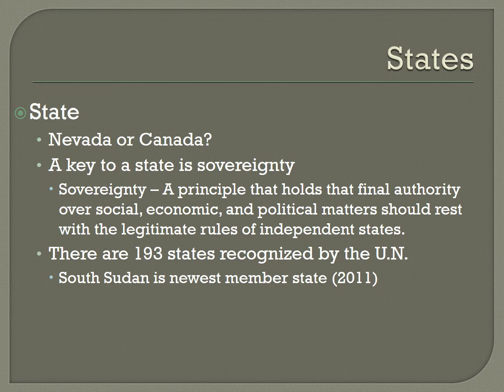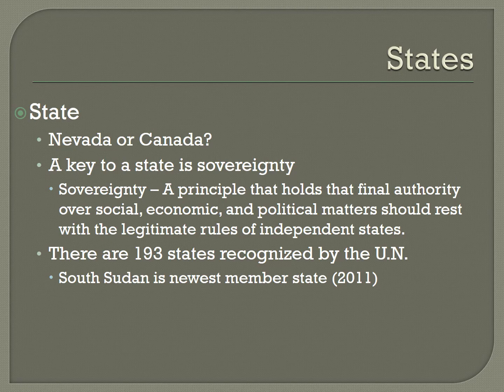And that is a defined territory, a permanent population, a government, and sovereignty. Those are very important characteristics. So make sure that you remember that, because that's how we differentiate between a state as Canada is a state versus a state like Nevada is a state, right? And the key to that is sovereignty. And that's one of our vocab terms from this unit.